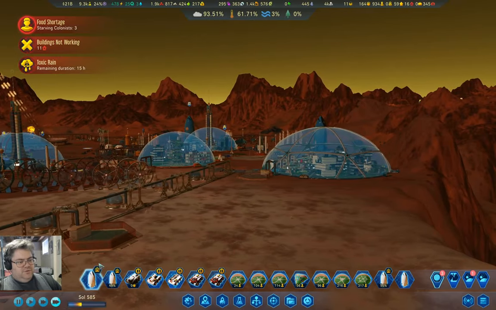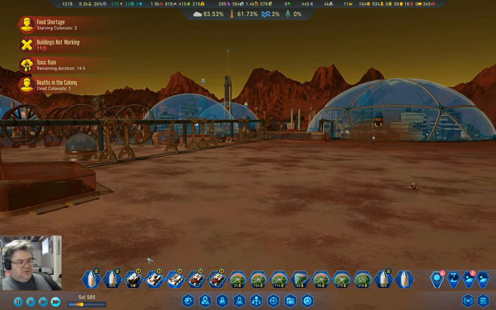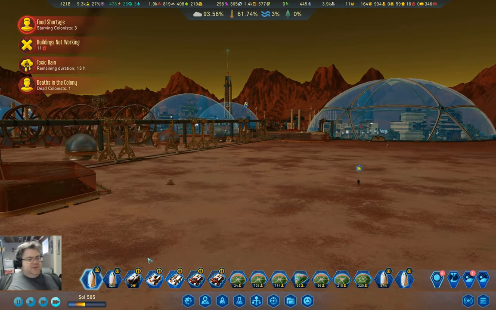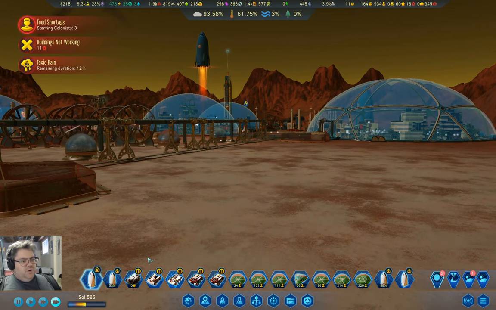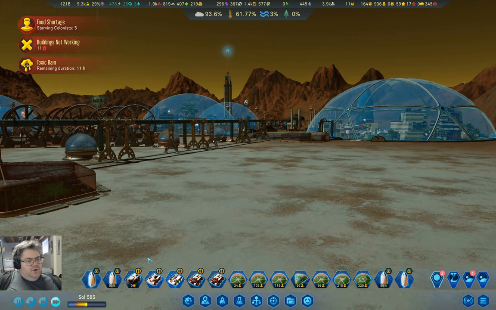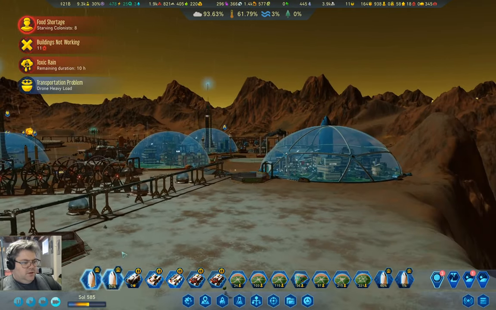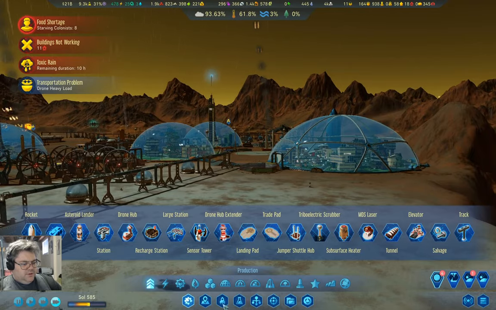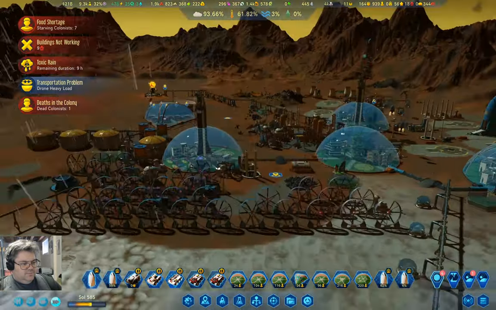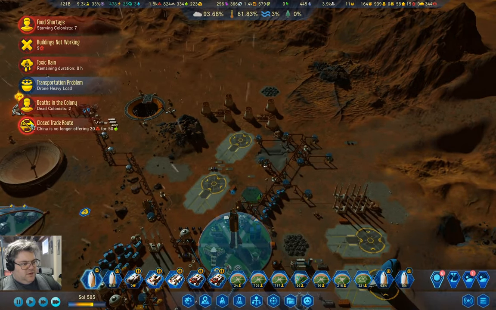Although it is kind of cool to hang out here and look at the sky. We've got a toxic rain going on, obviously. It's not good for plants, right? But I'm pretty sure that doesn't prevent opening domes. I could be wrong. Okay. Nope. Let's do the easy way here. Do this. Do this. No. Okay. Wait. Right. Fine.